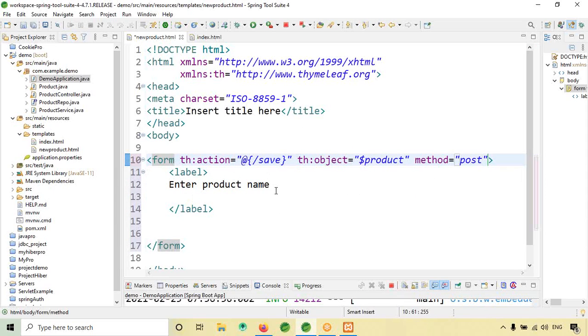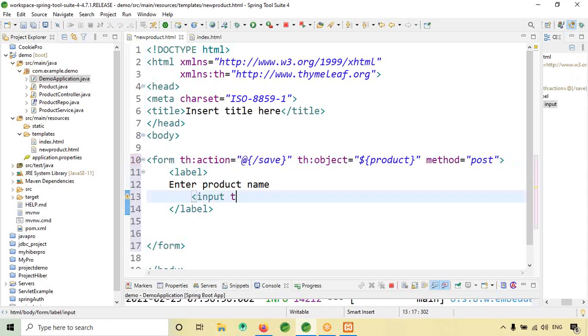Okay, so this actually will come like this. So enter product name. So input type is equal to text.